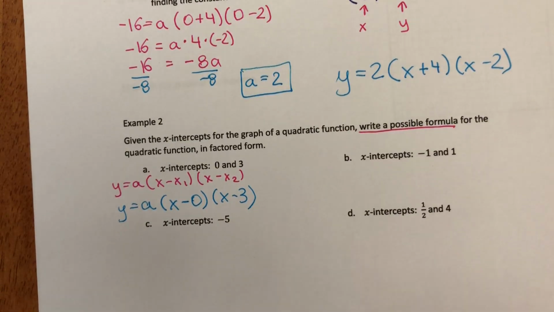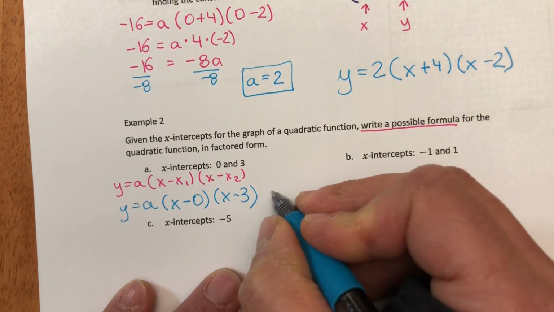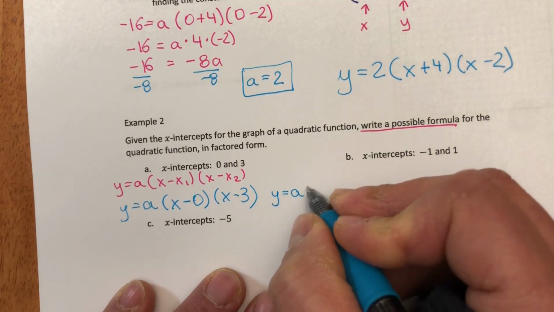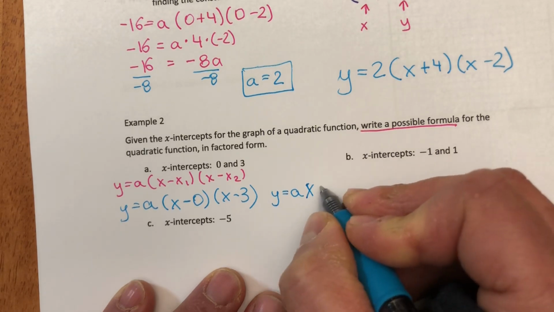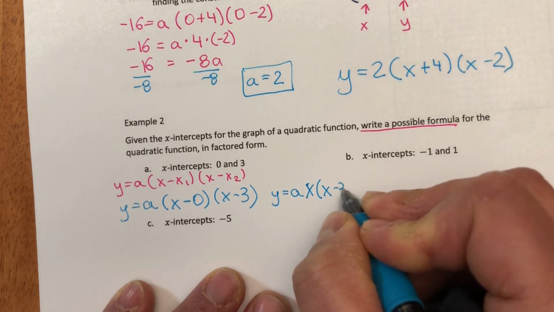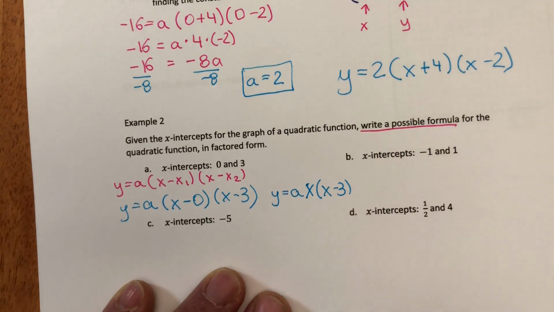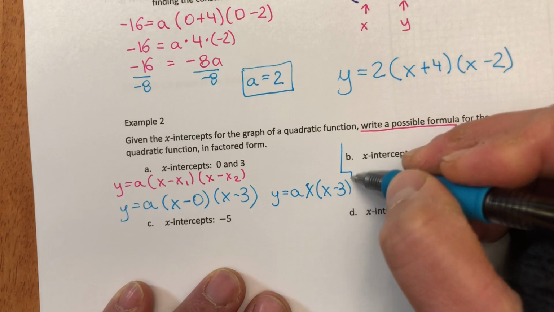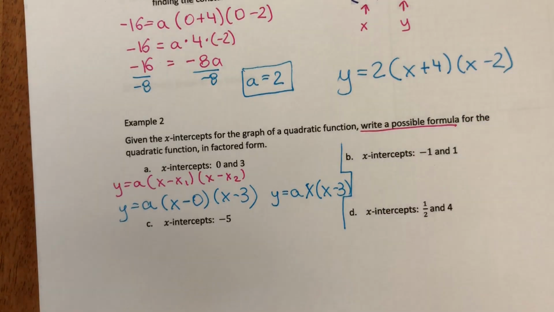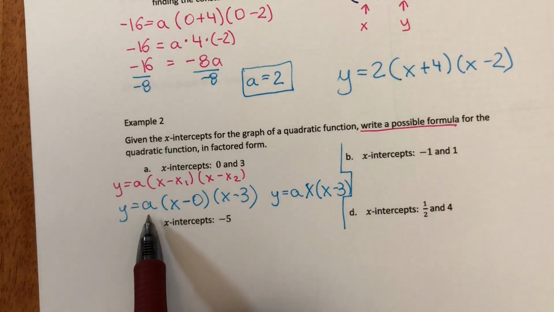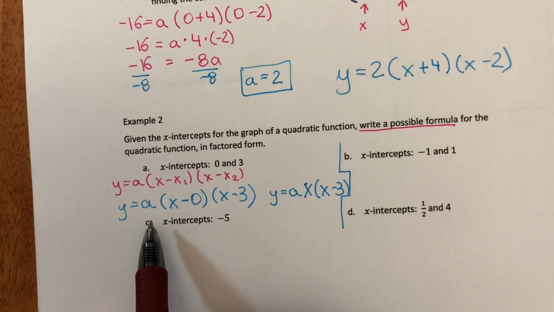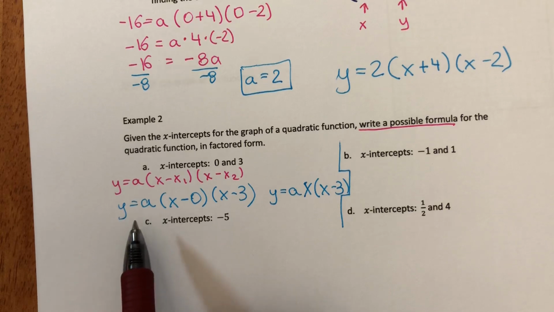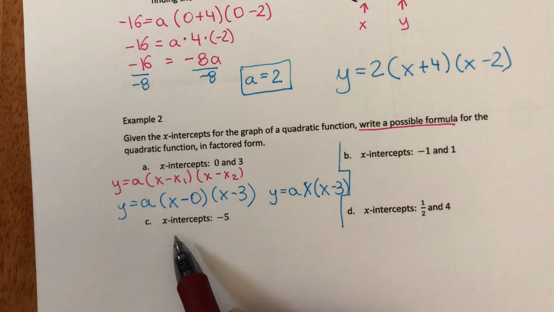Now I could clean this one up a little bit. I'm going to write it right in here: a, I am going to keep x, and x minus 3. Well, we know if we have 0, we don't need to write it down, but just to keep it clear, just so you see what is happening, you may as well. All right, and then the next one. Oh, and because this is any one, we will keep a. We did not have any other information about this parabola, so we do not have any way to figure out what a is.